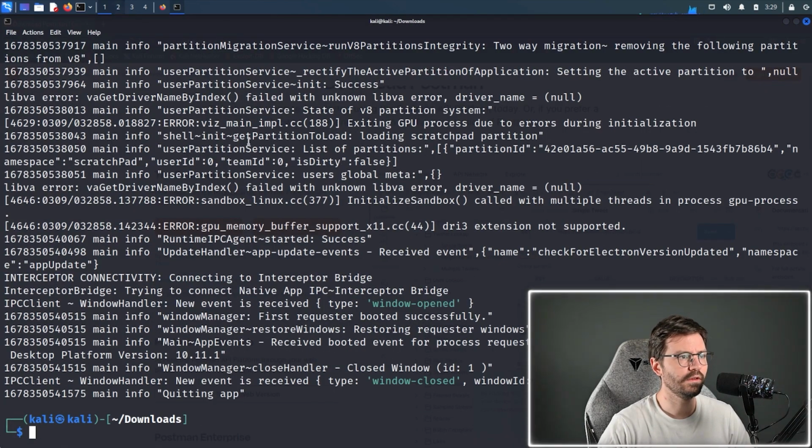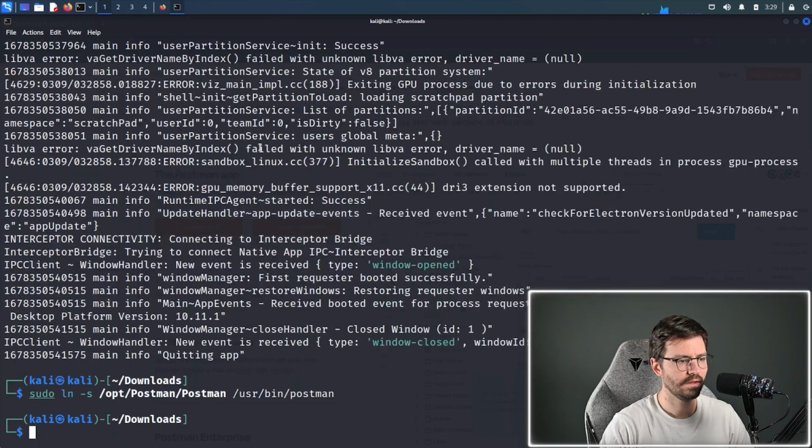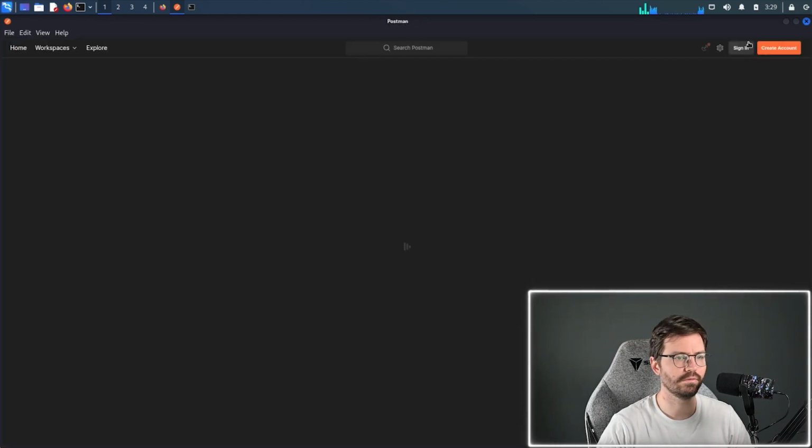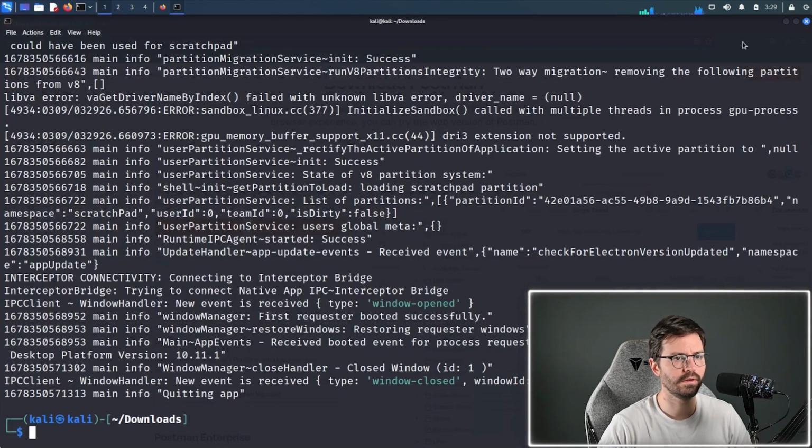To do this, all we need to do is sudo ln -s, and then I'm going to go /opt/Postman, and then I'm going to place this link in /usr/bin/postman. And now when I type postman, it's going to run Postman, which makes life a little bit easier for us. So good to keep our virtual machine in nice, smooth working order.